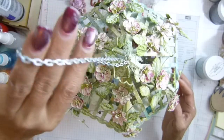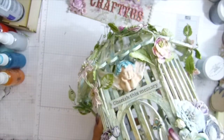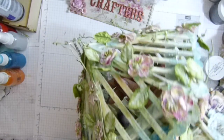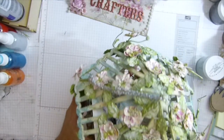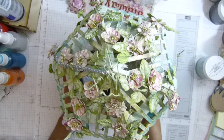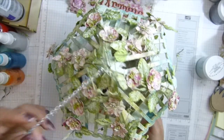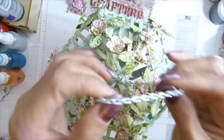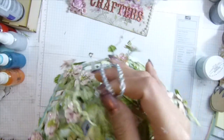For the chain, let me see, I can see the bubble there. See there, you can see hanging there is the Adicate charm. That one I got from S Crafter one, Tammy sent it to me. Hi Tammy, thank you. So I finally used it. And then I used my chain to make it, because I want to hang this, that's why I put the chain in there. And I want something to hang under there to make it look like a ceiling.